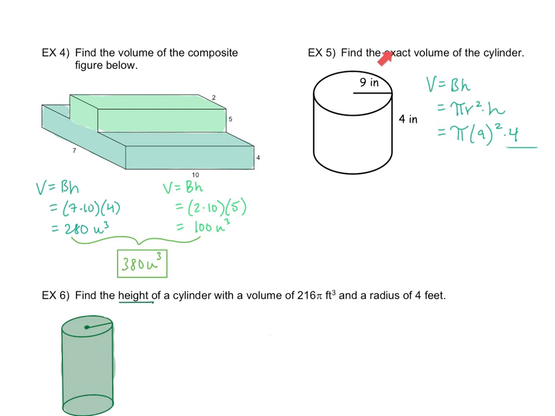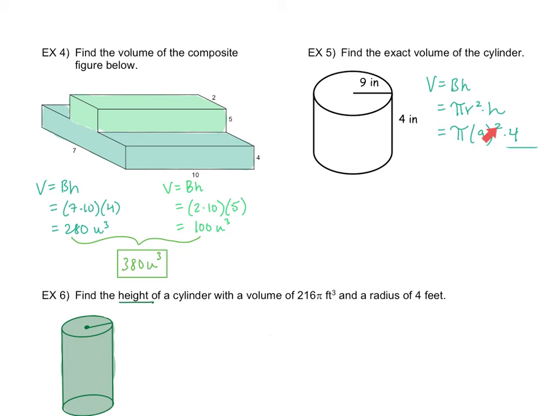Now keep in mind when we see the word exact, that really means we don't want to round our problem. We don't want to have a decimal that keeps going on and on. We want it as exact as possible. So similar to radicals, right? Sometimes we keep volumes in terms of pi in order to make it as exact as possible, because we know pi is some decimal that keeps going on and on and on, and the symbol represents an exact way to do this.